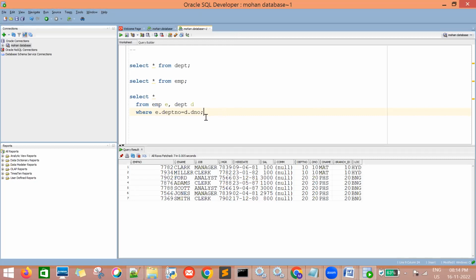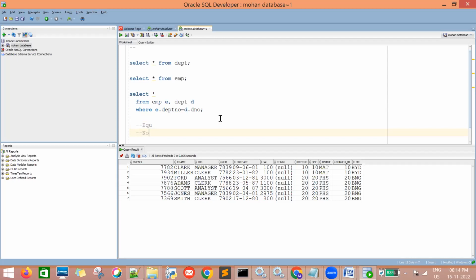Now, what are the join types we discussed? Equi-join, non-equi-join, self-join, left outer, right outer, full outer. There is also a separate concept, semi-joins.